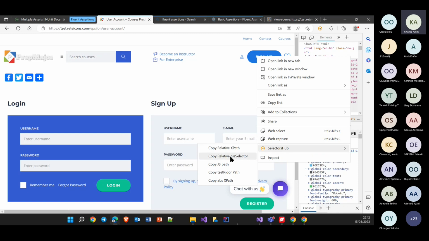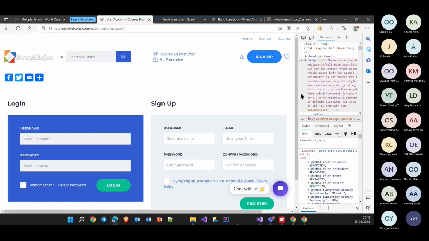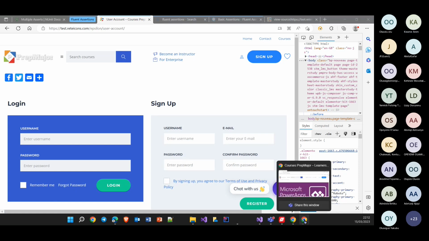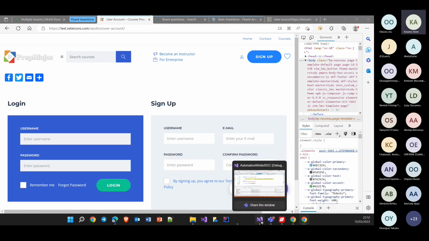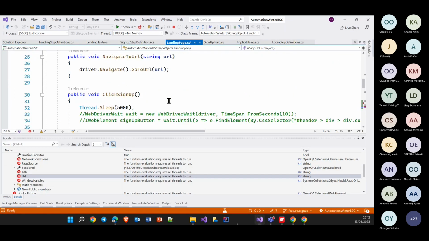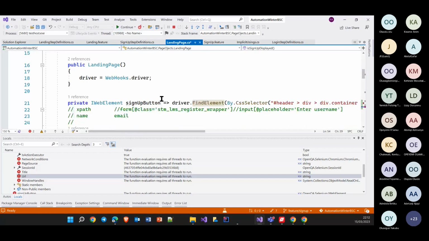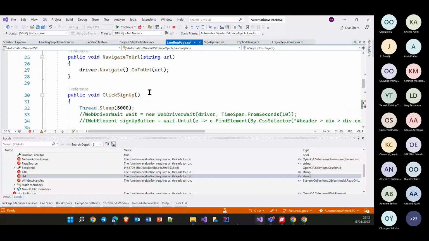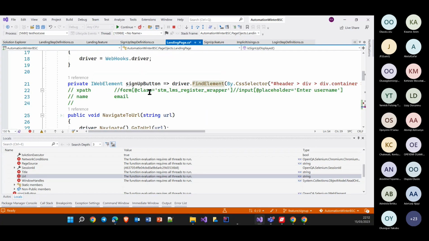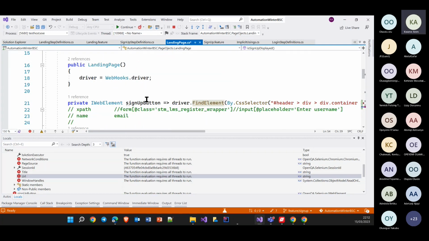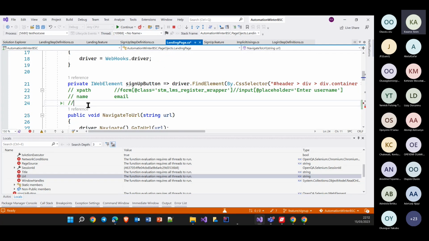So I'm going to check with the relative CSS. Landing page class. Okay, so I'm going to put it here.